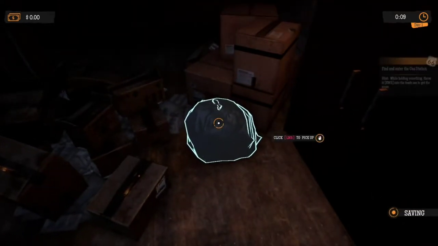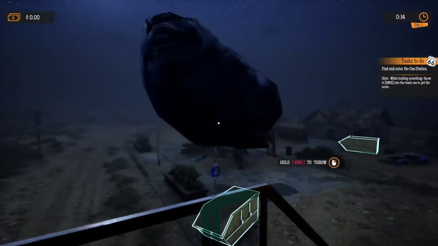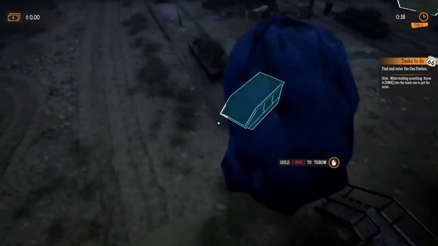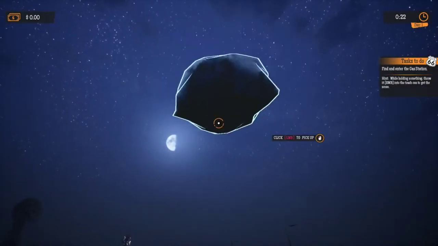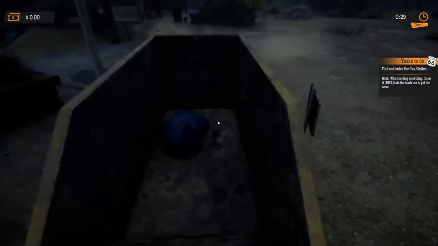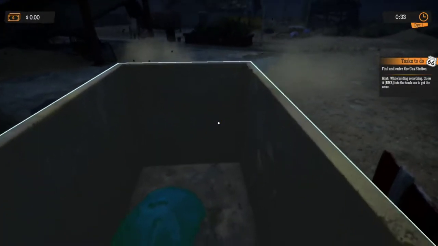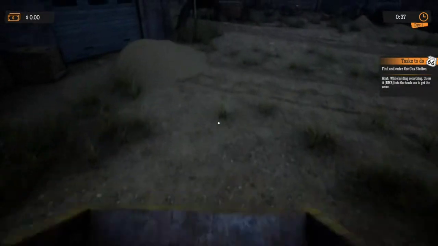Alright, so what I did in the other game was I picked this up here, and I tried to get it in the trash can, which I did. Whoa, that's a new one. Let's see how high we can throw it. Look at that. We are strong. So yeah, you do get an achievement if you do throw trash into the trash bin. Stuck. There we go.